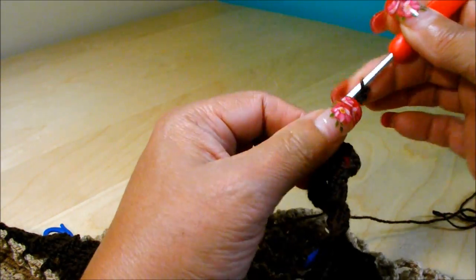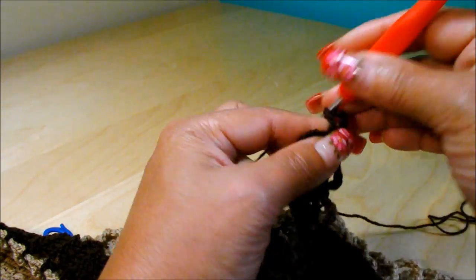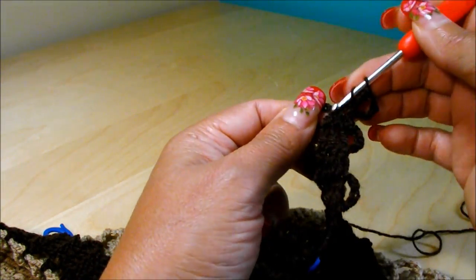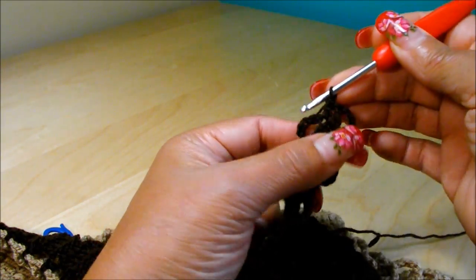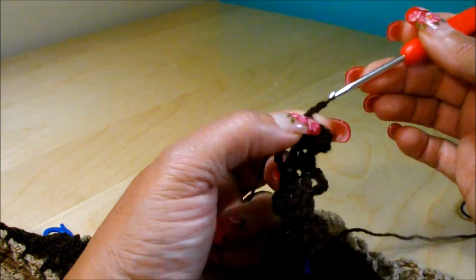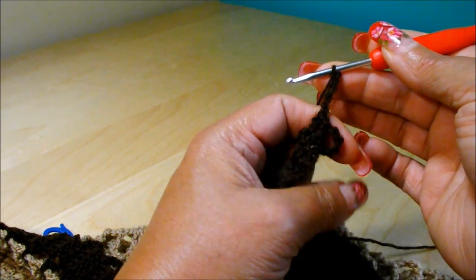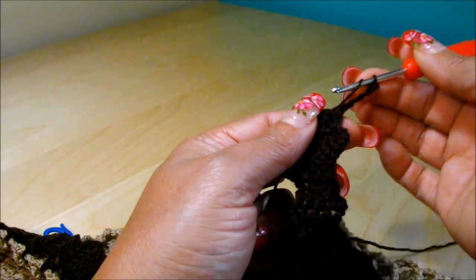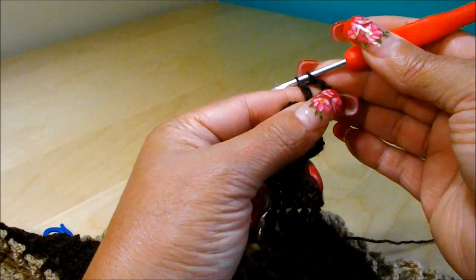You're going to turn your work around, and now you're going to do 2 double crochet. 1 and 2. Now you're going to chain 5, 1, 2, 3, 4, and 5. You're going to turn your work around, and you're going to do a decrease. You're going to do a double crochet. You're not going to finish.